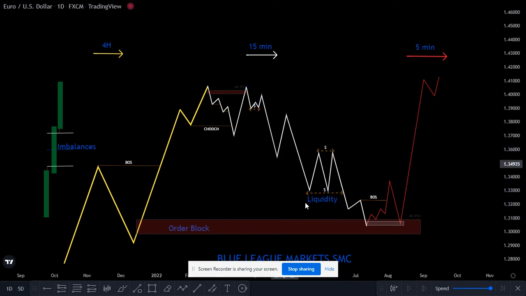Market likes creating a range next to the order block it has to touch. So it created a range. The reason it creates a range is that it wants people to start taking orders. As you know, retail orders, they buy low and sell high. So when the market gets here, they will sell. When the market gets here, they will buy. So that's what they do.